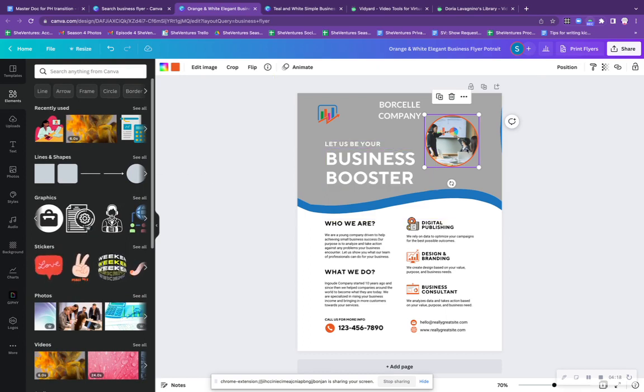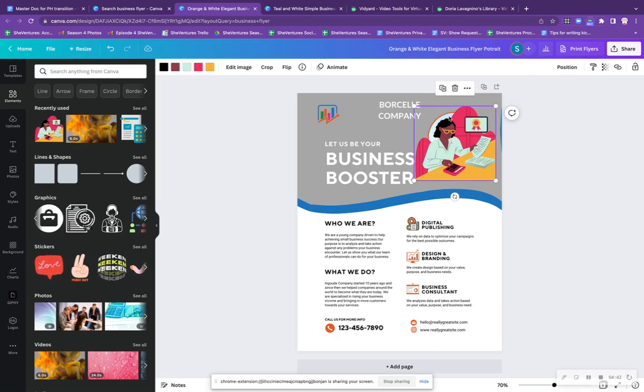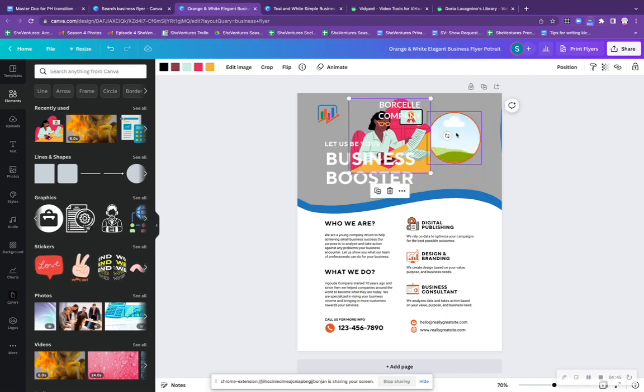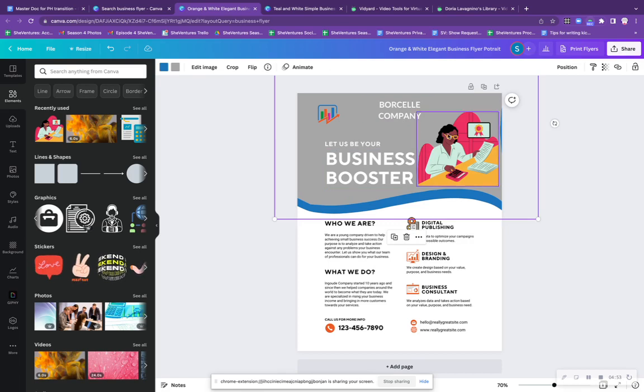We want to take this image out, and I'm going to just delete the image, but I'm not going to delete the frame. So you see you have this frame here. And I'm going to instead take this infographic, and, well, she's going to be a little large there. I'm going to put her here. And actually, I realized once I did this that I don't actually need this frame anymore, because I've decided that I like her right here. Don't worry about the lines. They're not going to show up when you print them out.